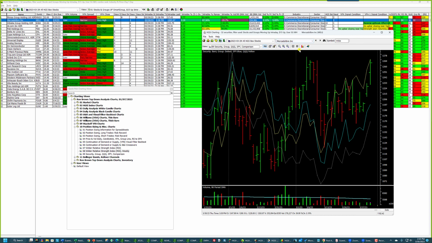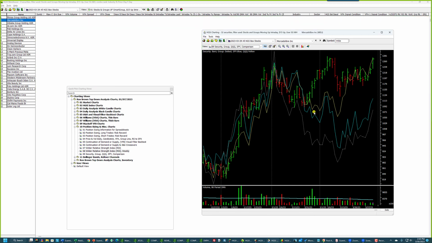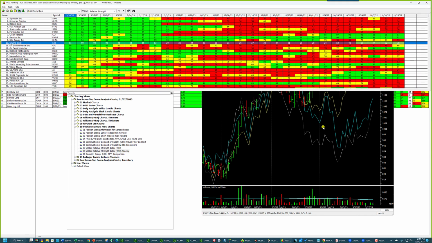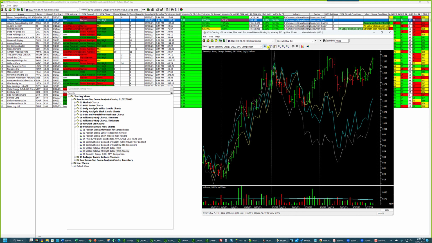Yeah, it looks like a mess. I'm the first one to admit this. But I thought it was nice. You can see the effect of the market on a stock. If the market's going down and the group's going down, you're in trouble. So just stay away from those. But you'll find this chart under the miscellaneous charts right here. Folder number 10, security group, QQQ SPY, and a comparison. And here are those Wilder charts right here.